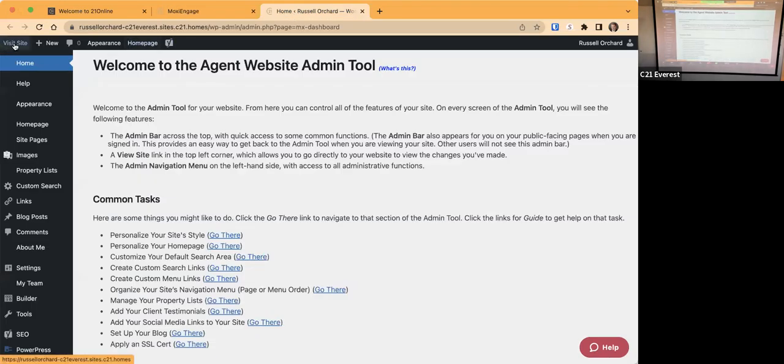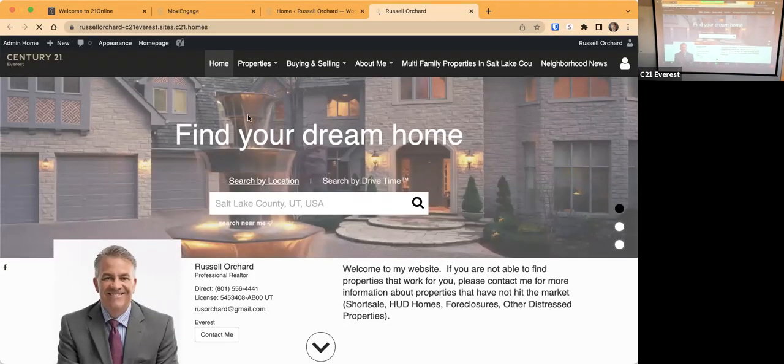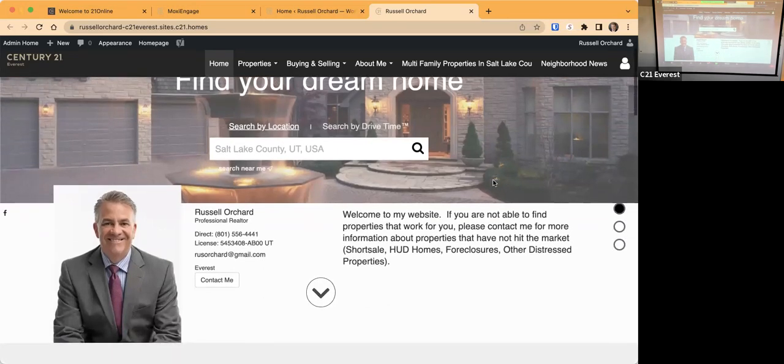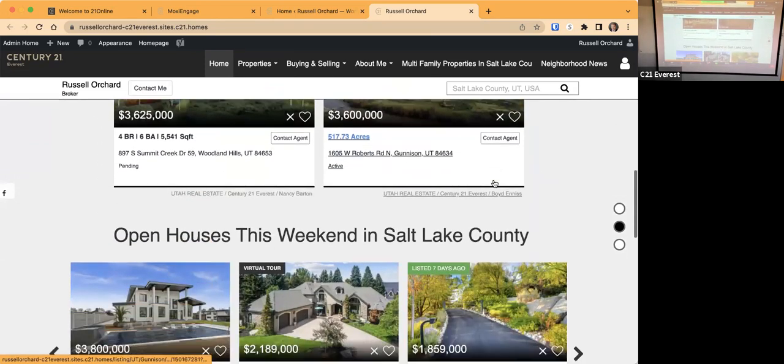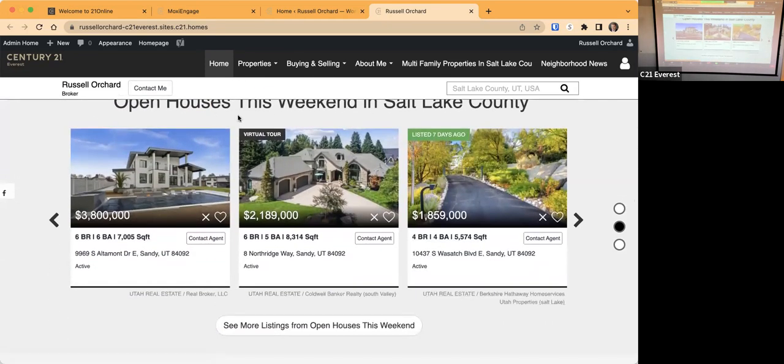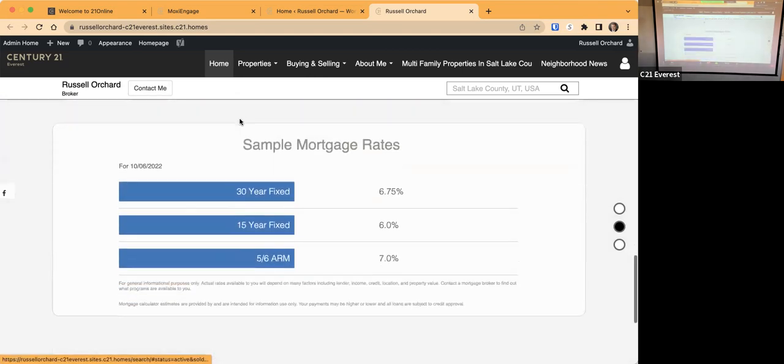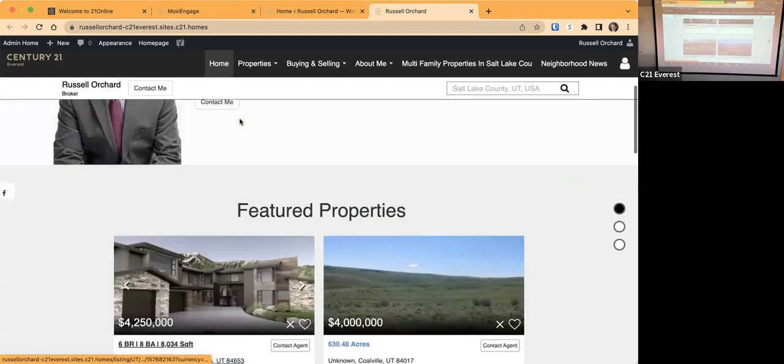And up here, all of you have one already. If you just click on this visit site right here, it'll show you what your website looks like. Now, I've modified mine a little, so yours won't look exactly like this. But essentially, this is what it already looks like. I added this open houses this weekend, so you won't have that. But I'll show you in a separate class how to do all that.